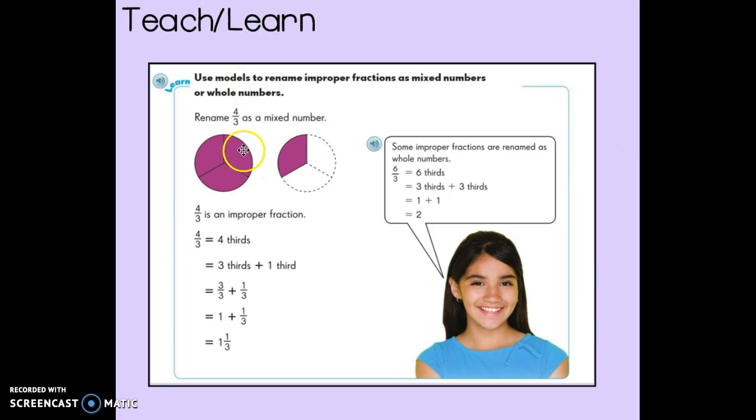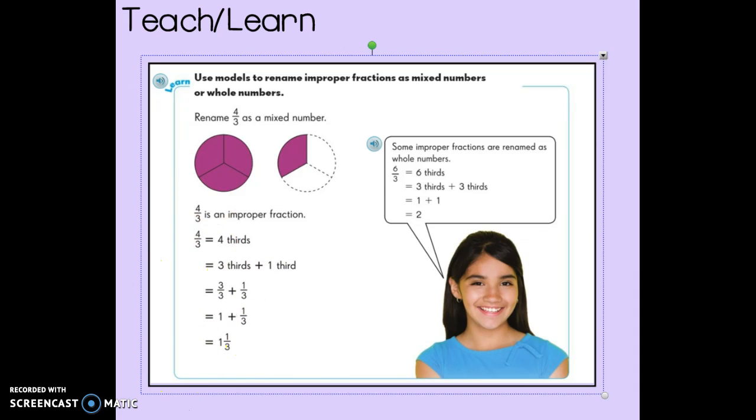Here's another example. Let's say I have the improper fraction 4/3. That means I need my circles cut into thirds and I need 4 pieces. 1, 2, 3, 4. It's an improper fraction. Now I can look at this differently. Since I know my denominator is 3, I can take 3/3 out of it. Here's 3/3 right here, 1, 2, 3, and then I have one more third over here. I can write that as a fraction, 3/3 plus 1/3. Well, I know 3/3 is the same thing as one whole. So I have 1 plus 1/3, which is also written as 1 and 1/3.